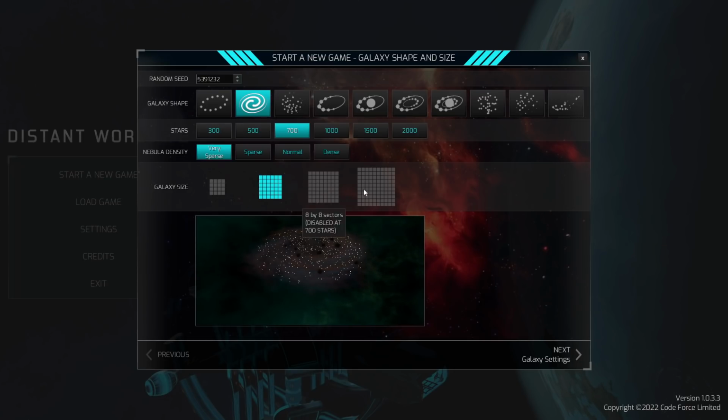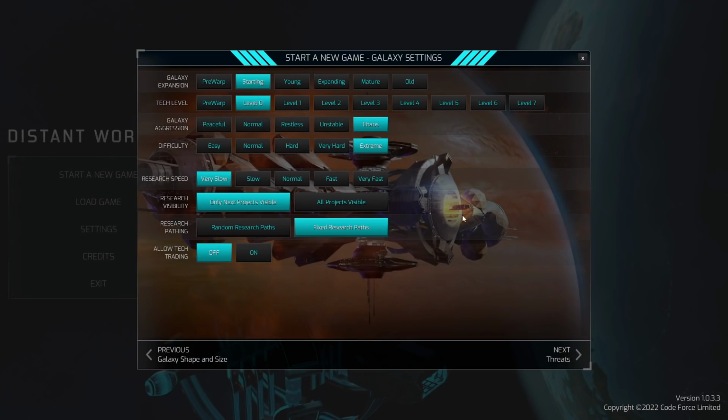But I do highly recommend playing on large sectors with many stars. I think the game is best played with a big, huge map because it increases the distance between stars, which then makes hyperdrive tech and fuel cell tech more relevant. But for our purposes, let's just play with a small sector size so that we can get right into it and meet our neighbors quickly.